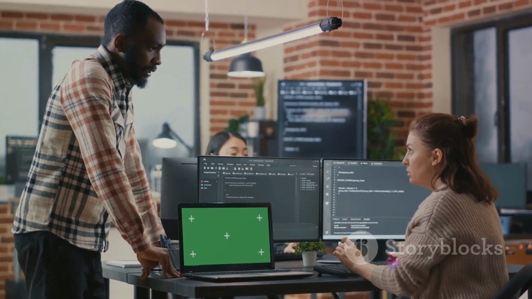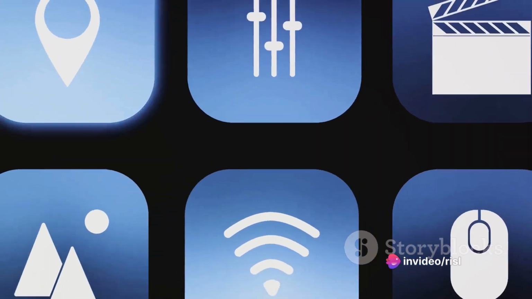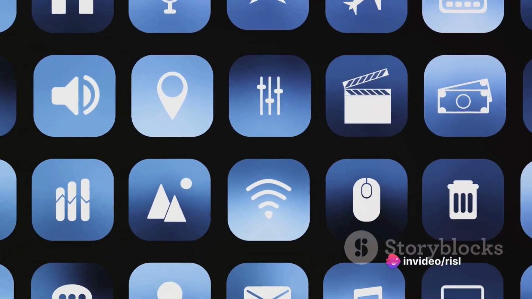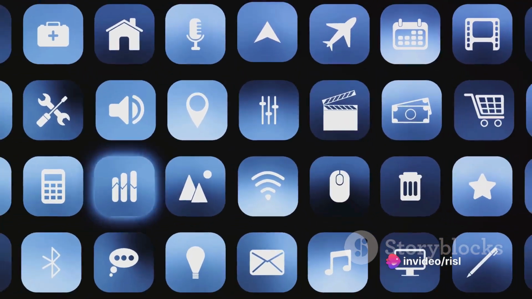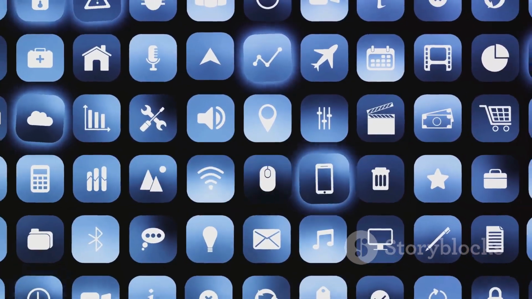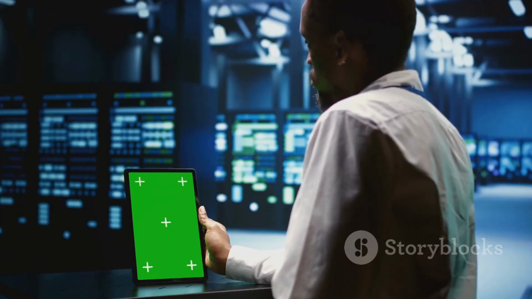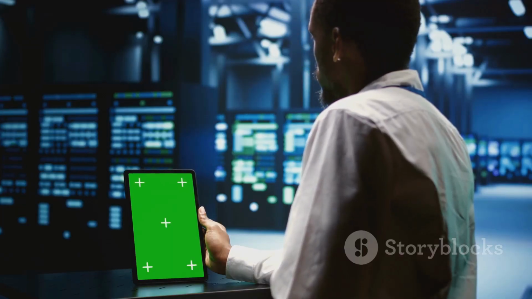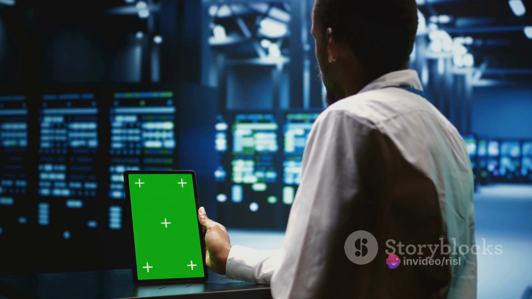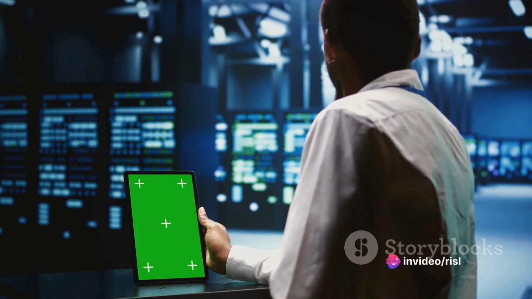It's important to note that these steps aren't necessarily linear. You might need to circle back to a previous step based on the results of a later one. For instance, if you find a conflicting software, you might need to update it or check its system requirements. Also, if the issue persists after trying these steps, don't panic. You might need to look into advanced solutions, which we'll be covering in the next scene.